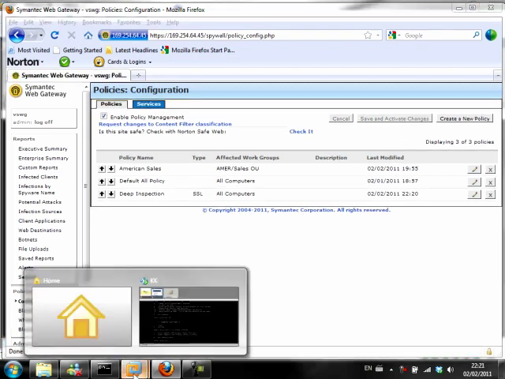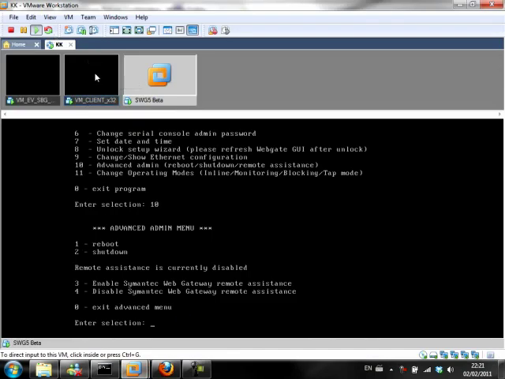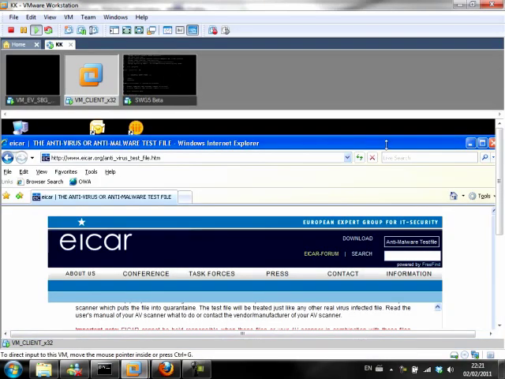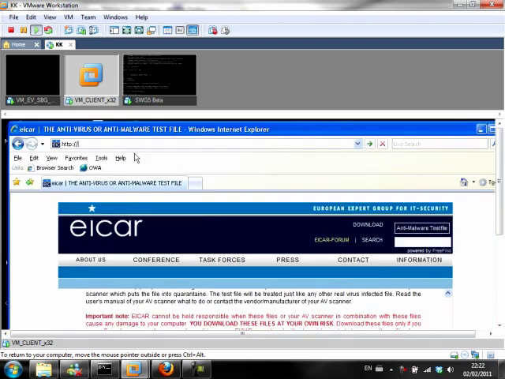Okay. Now the next thing I need to do is apply a client-side certificate to my client machine. Because the web gateway is acting as a man in the middle between my client machine and the secure site the client is trying to access, I need to apply this certificate to the client machines in my environment. This is probably a process you would automate, but to do this I'm going to connect to my web gateway.